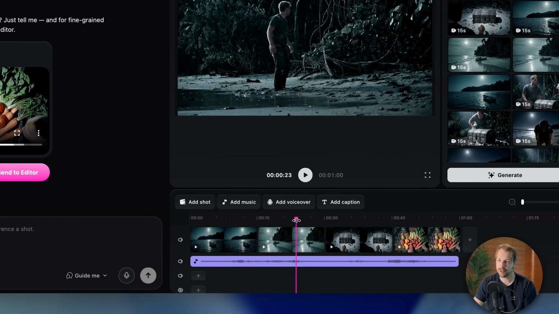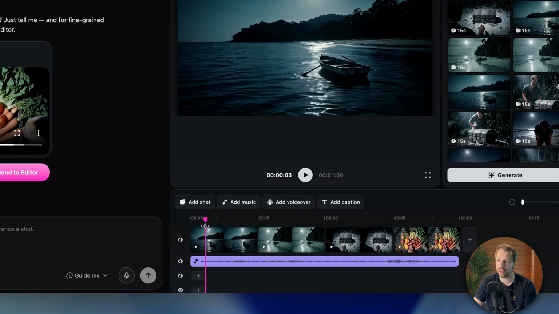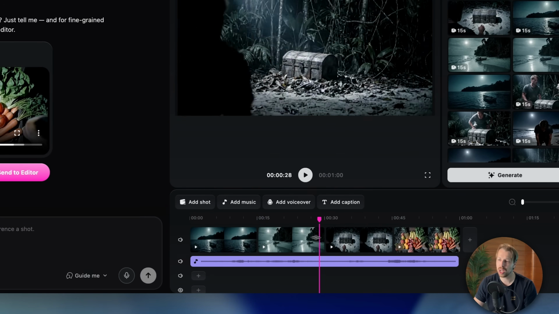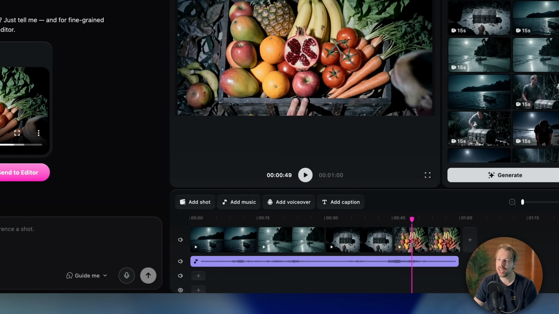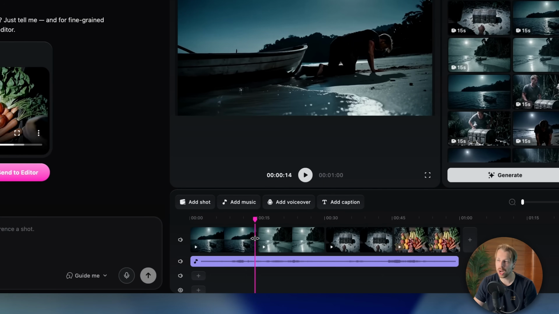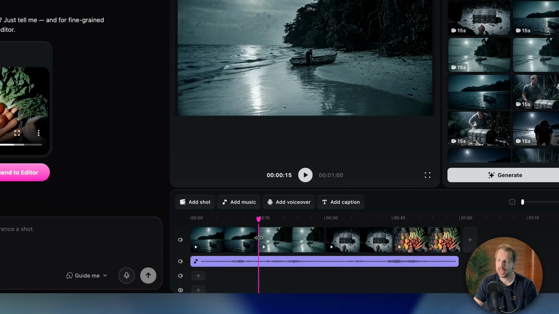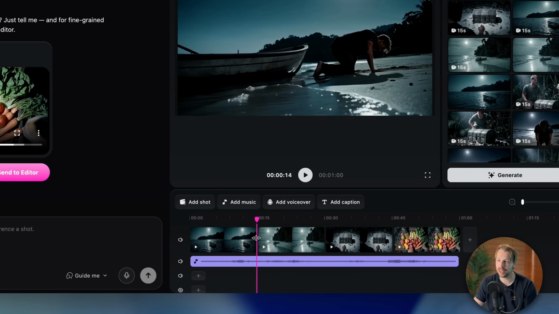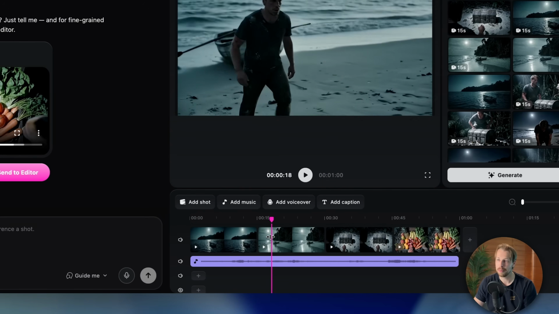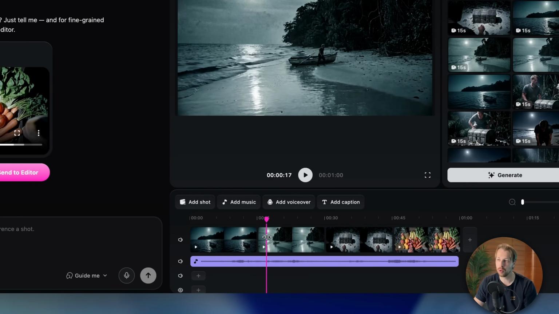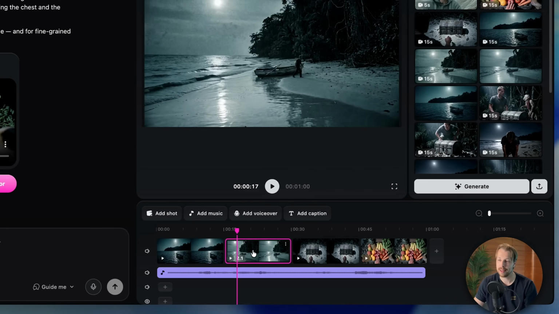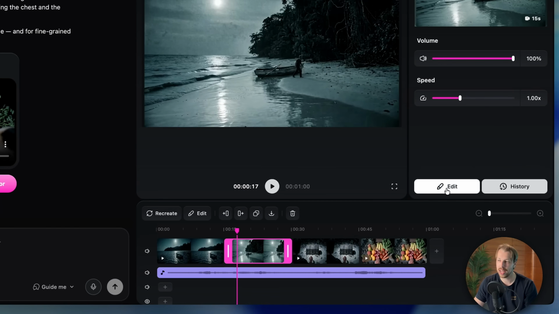Because, for example, here's another movie I made in a very similar style to the previous one. So I'm basically stranded on a beach looking for food, and this would otherwise look really, really nice. But the problem happens right over here. So between scene number 1 and scene number 2, it looks like we're on a completely different island, at a completely different time of the day, and maybe even on a completely different planet, because this, especially this part, looks very awkward and very weird. So what I wanted to do over here is I chose this clip and I clicked on edit.